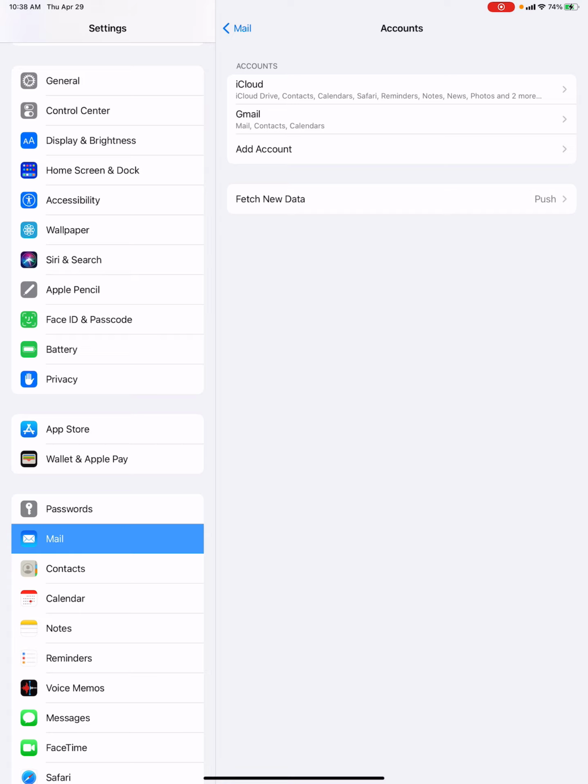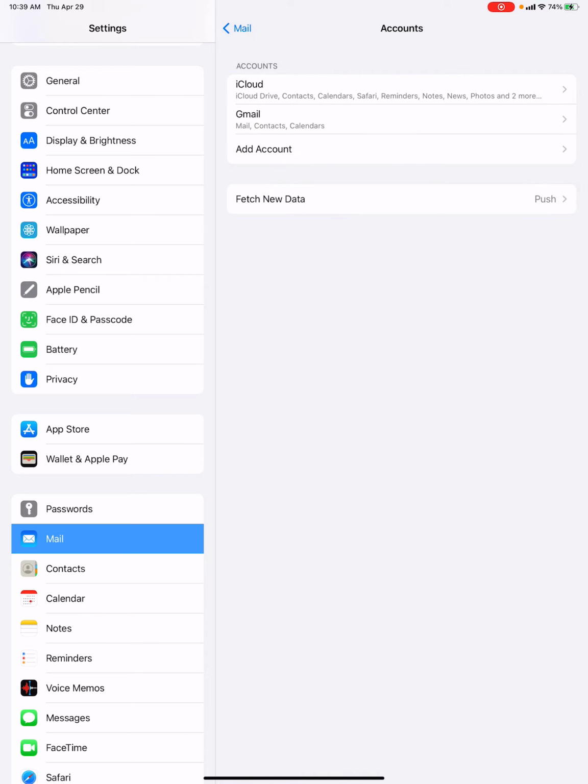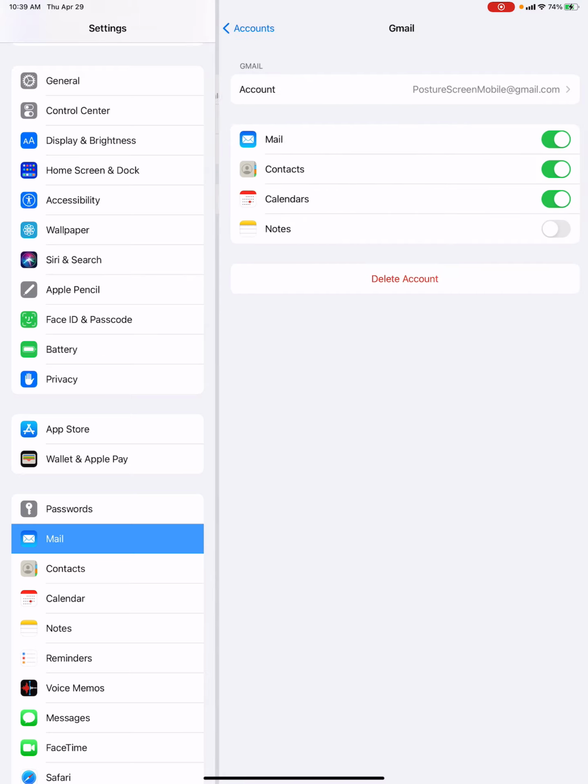If you have multiple accounts or you want to add another account, you could go ahead and do that here, okay? If you have more than one account active, you can choose which one you want for your default as well, okay? That's in an Apple Mail tutorial on the Apple site as well. So if your email is not working, you could come in here, delete the account and set it up again. That's what we recommend. If you can't get the mail to work, come in here in settings, delete the account and reset it up. Basically refresh the email account, okay?